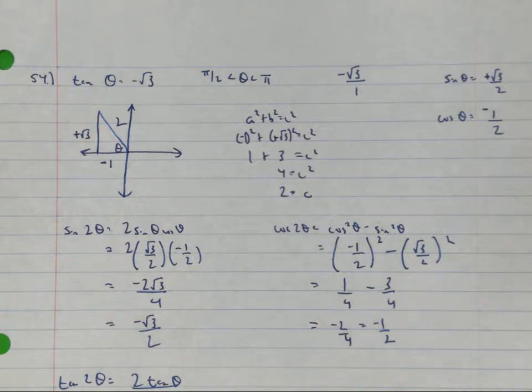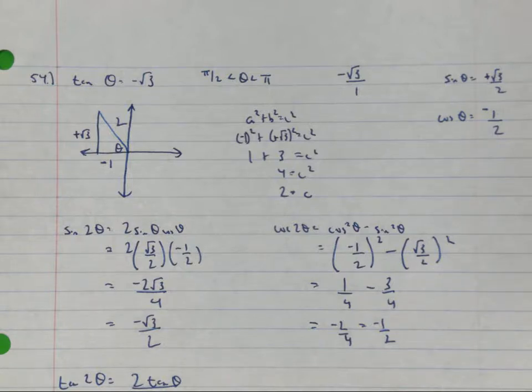Now, opposite over adjacent. Now you say, Mr. Chester, why do you have a positive root 3 in your picture when it's negative? You've got to keep this in mind. This is why this is very tricky sometimes. You've got to think about it. You've got to look at the picture. In your picture, in quad 2, your y value is going to be what? Positive. Isn't that your y component right there? You said, Mr. Chester, so your x is negative, but that says negative. Isn't a positive divided by negative make the whole thing negative? So even though it looks like it's negative square root of 3, that part's actually positive and your x component's negative 1. Does that make sense? Okay, you've got to think about that.